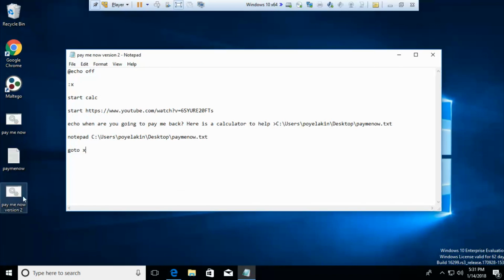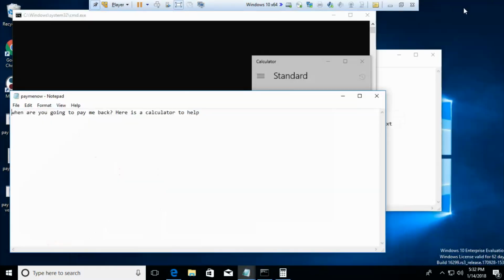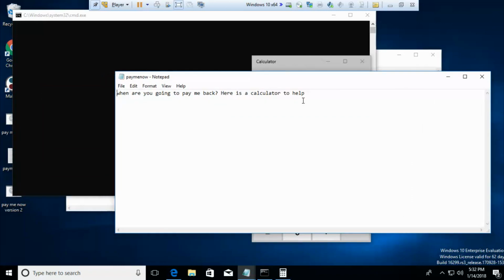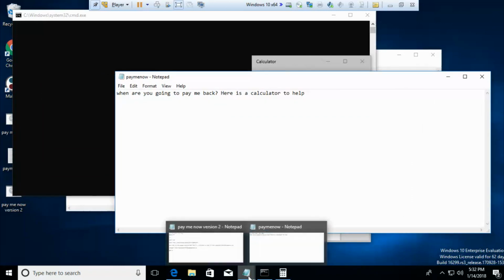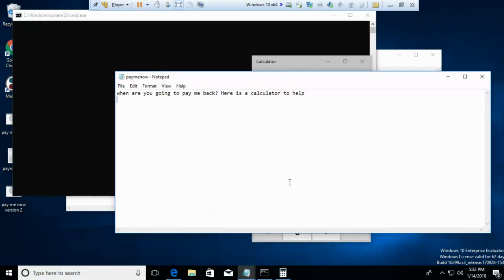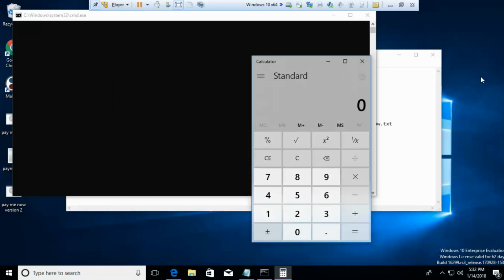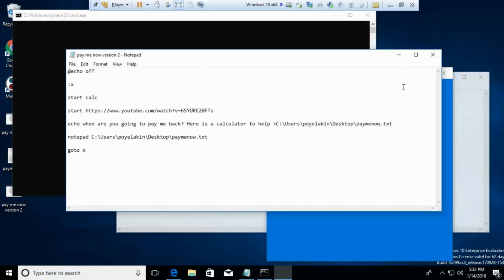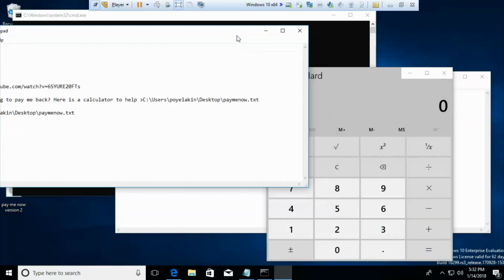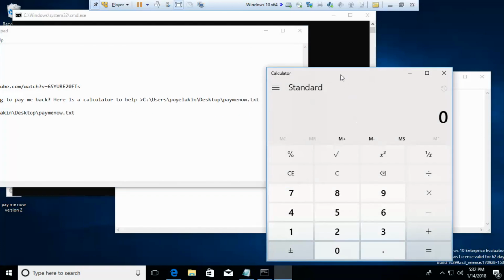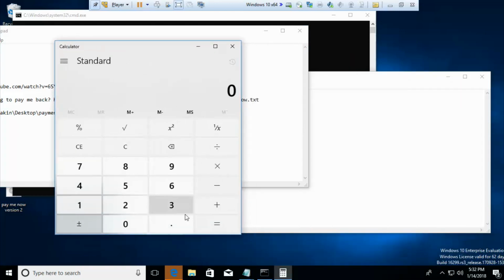Now before I run this program, I want you to know that it will run indefinitely until the Windows machine resources are used up and it freezes, or I simply shut down the machine and restart it. You ready? Here we go. And there we go. It's starting to back up.